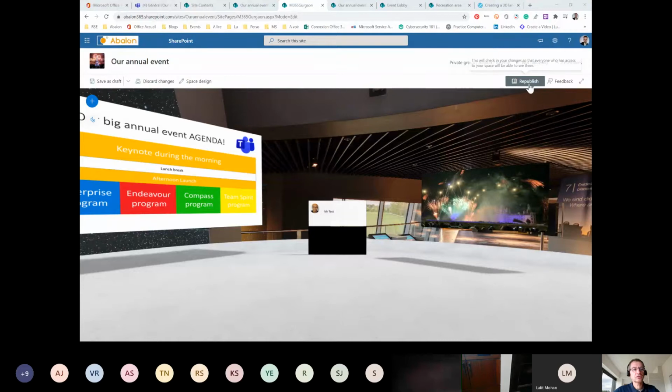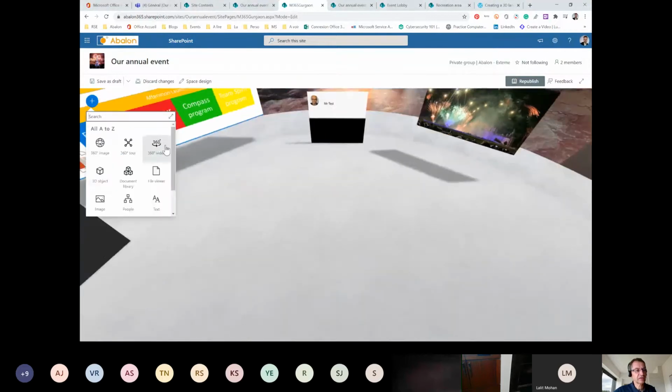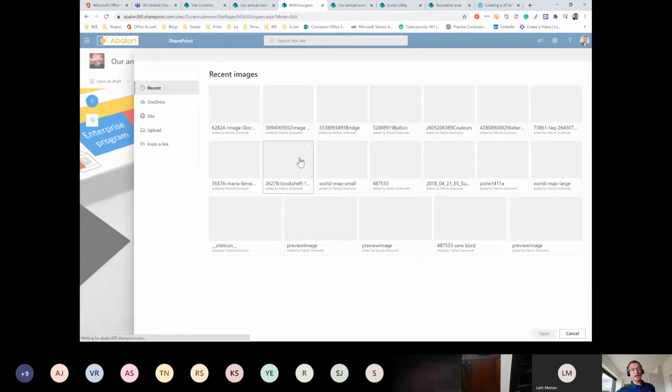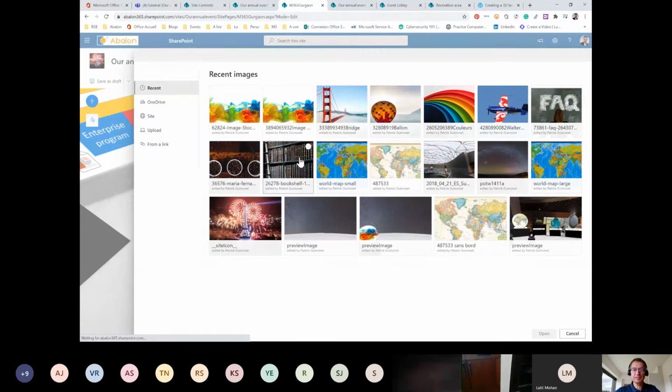So we have to, as I said, every time edit your space. First interesting thing is a 3D image. You can add some 3D image in your space, but obviously you need a 3D image to make it do some real effect. And to let you understand how it works, you can as well put some 2D image as a source of this 3D image object. And here, for example, you will understand very easily how it works.